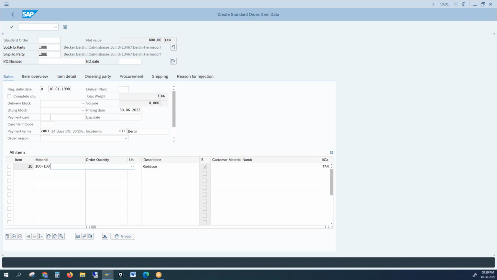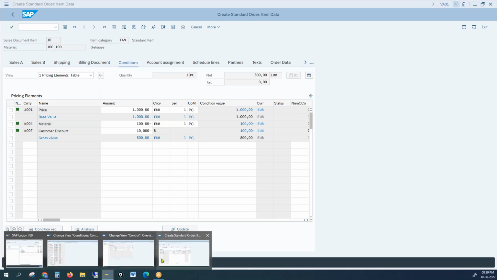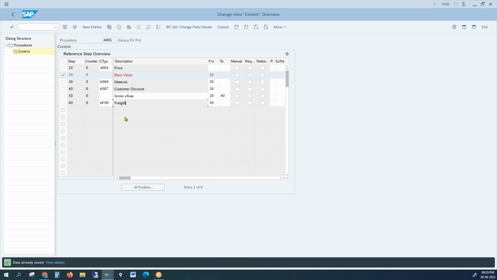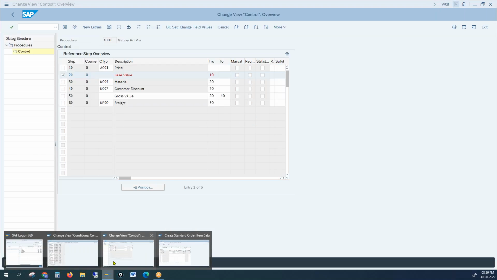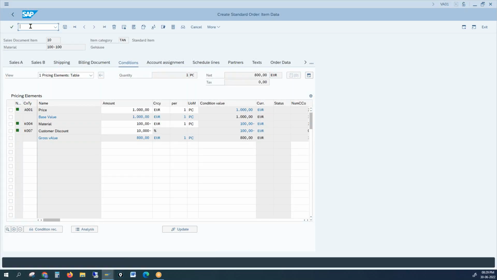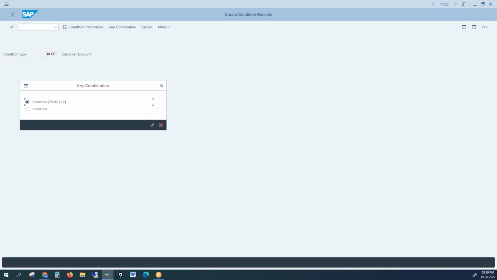If I go to the conditions, KF, it's not saved. One moment. There will be a condition record missing, so let us maintain the condition record. Usually a condition record would be there for it. VK11 and KF00.